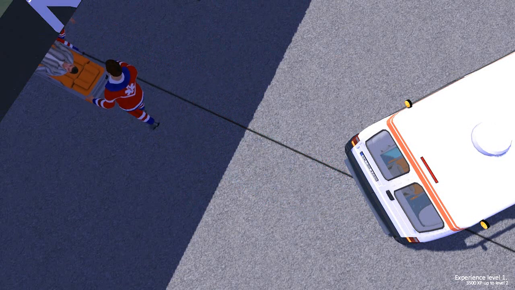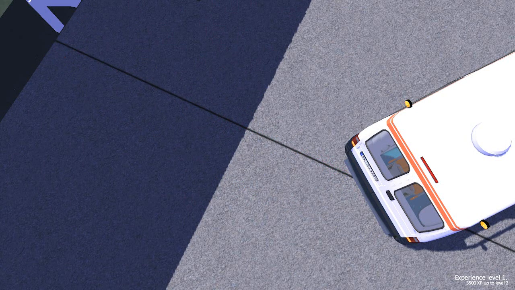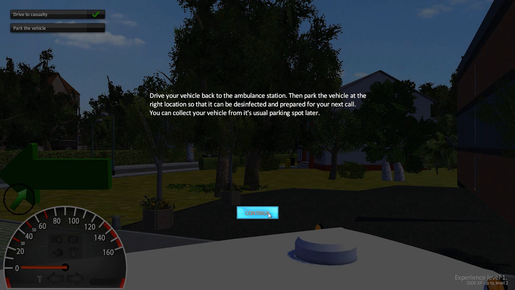Oh, Francis is actually leading the way that time. What a guy. What a beautiful man. Drive your vehicle back to the ambulance station, then park the vehicle at the right location so it can be disinfected and prepared for your next call. You can collect your vehicle from its usual spot later.